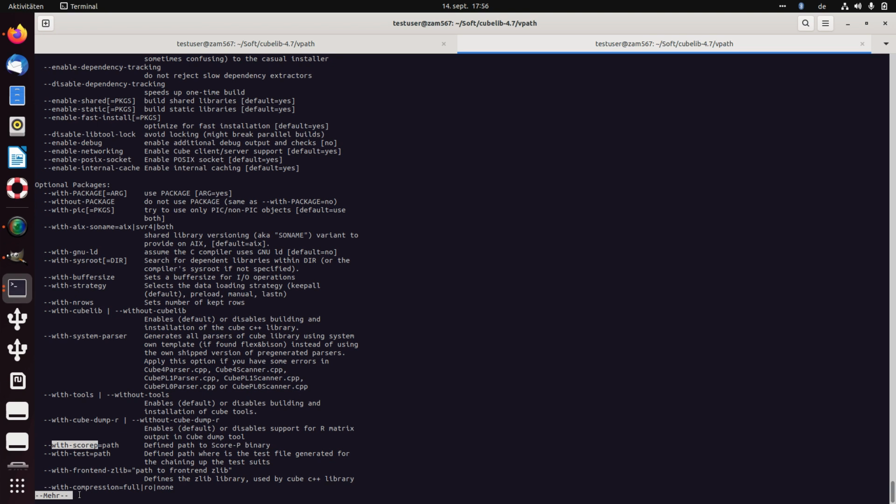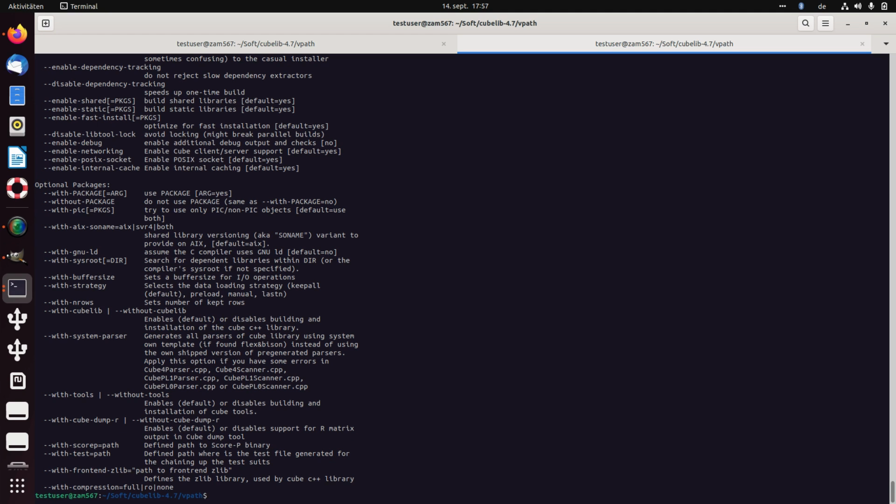So for the internal performance analysis, one can specify the Score-P path, and one can use Score-P itself to analyze the performance of the Cube library, and one can enable compression, with level of compression from full to none. The default value is read only.